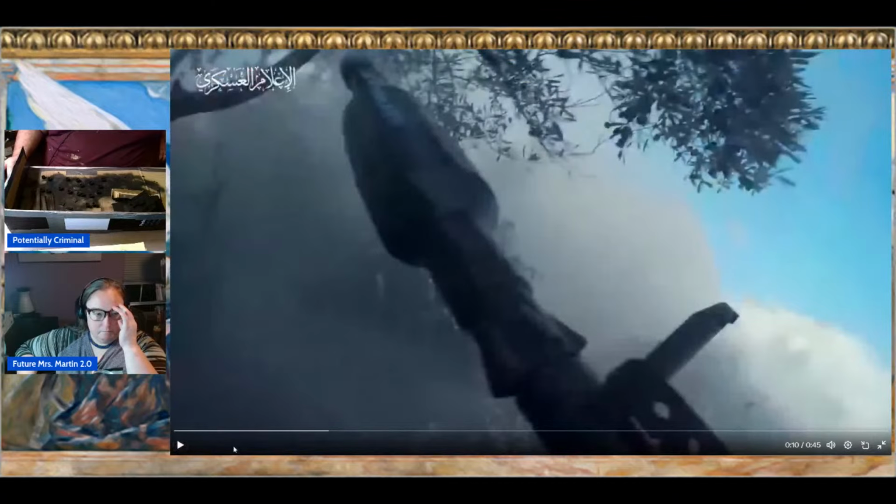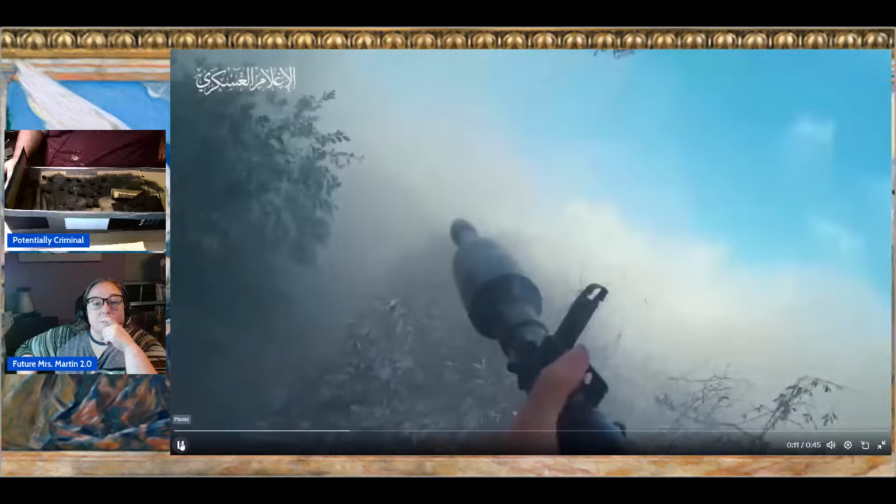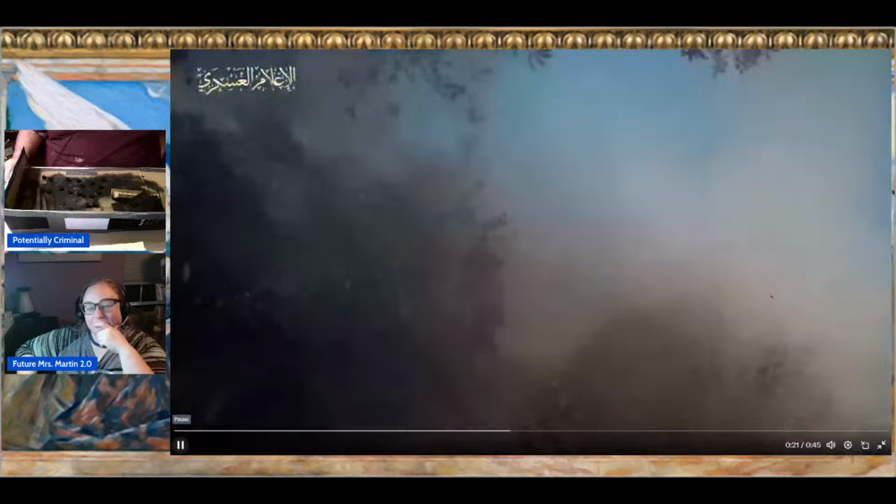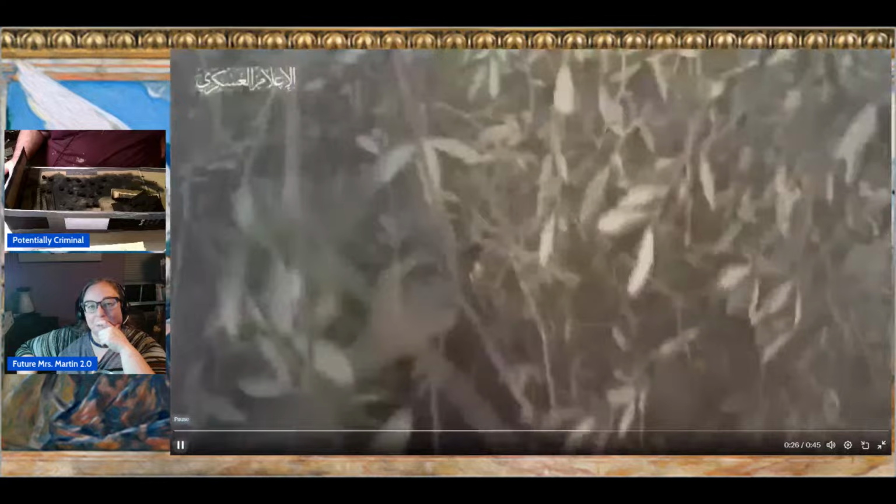Then, I mean, this buddy's getting all the kills. This guy's getting all the points, because he gets the RPG also. Ooh, they're shooting at him now. Anti-vehicle ribbon. That is pretty crazy.